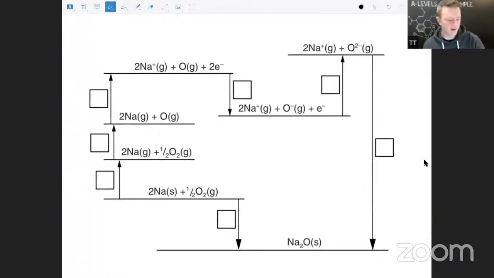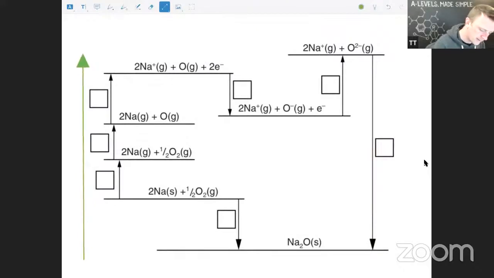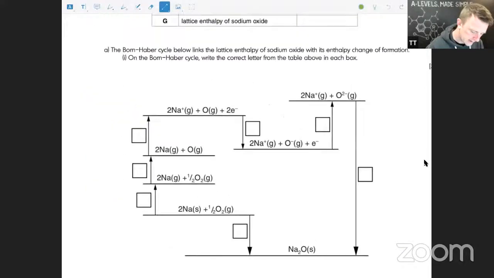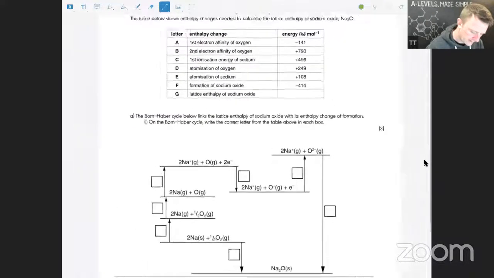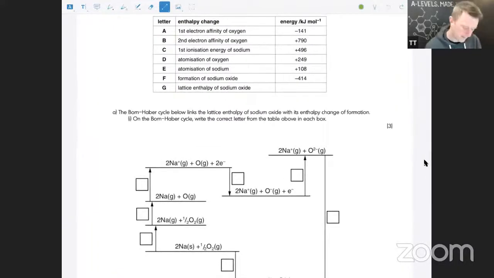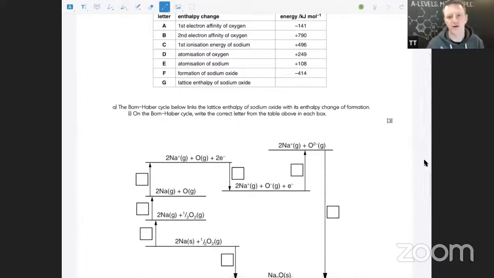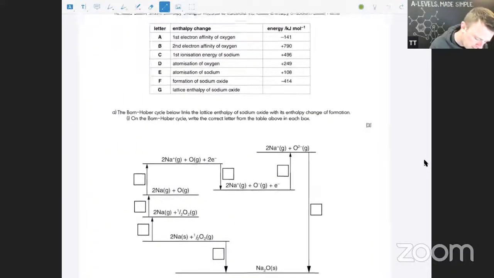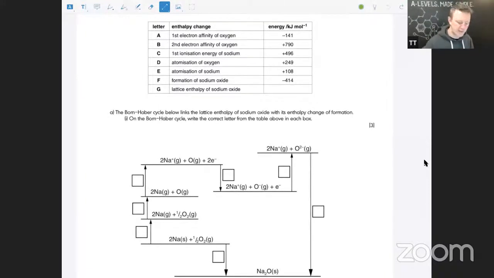Let's highlight this. Okay, this is a typical one. It looks the same. Don't forget, that there equals that there. Okay, so what I want you guys to do, given the data, can I get it all on screen? Can you guys see that okay if I get it all on screen like that? Yeah, you can. Okay, so 3 marks, 3 minutes. I would like you to calculate for me, please, the lattice enthalpy of sodium oxide. So this bad boy here.